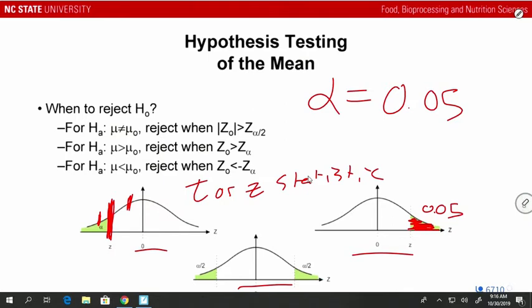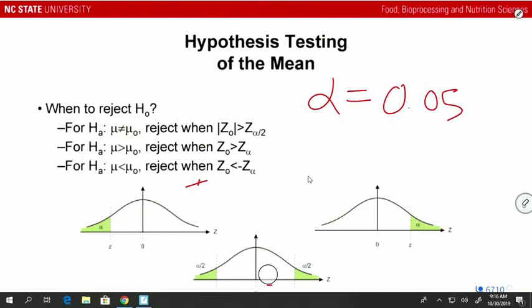So this is where I was saying it gets a little bit complicated. Are we working with a 2-tailed scenario, a 1-tailed, or where the tail is over here, or a 1-tail where it's over here? This slide is showing you, if all you care is whether they're different, then we're going to be spreading that 0.05 divided by 2. We're going to be using the 2-tailed because it could be different one of 2 ways. This one could be greater than this one, or this one could be less than this one.